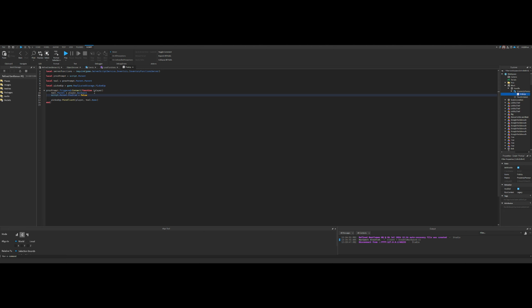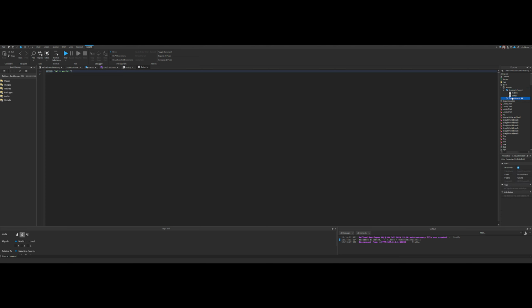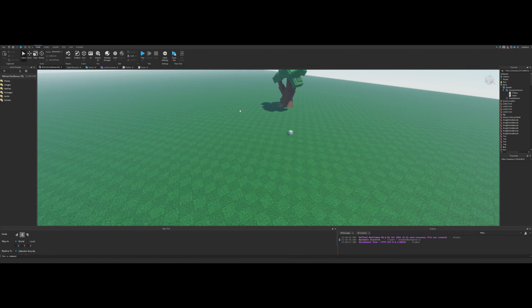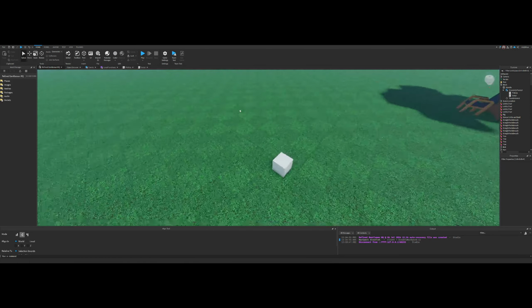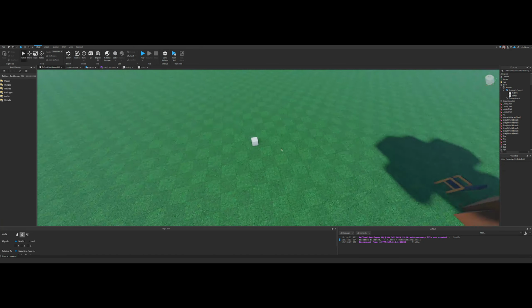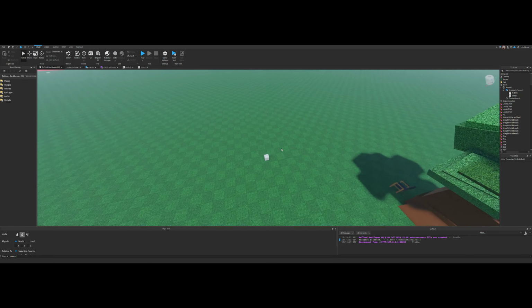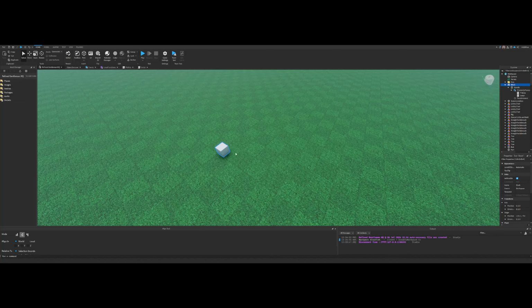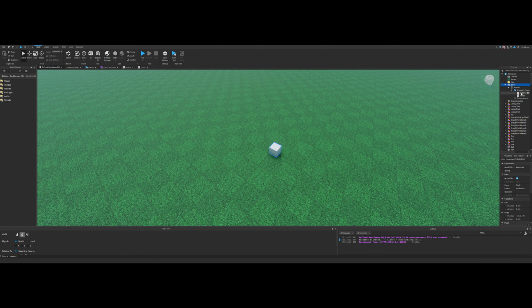And then also, I have to make another script, and you're going to be asking, but why, you're a German scientist? And the reason is this thing right here called touch interest. A great way I like to describe touch interest is that it is a piece of information that tells the server, look, you have to constantly be checking if this part or this thing is being touched, right?